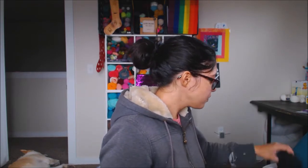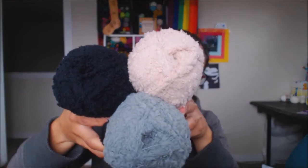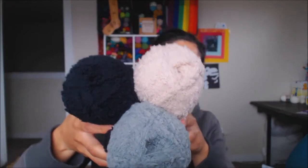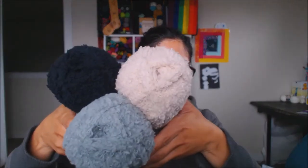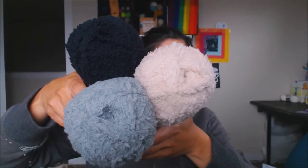So let's get to this. I got three of these. They're the same yarn, and then I saw on Instagram that somebody designed a sweater with this yarn, and there was a bunch more that I could have gotten to make myself that sweater, but oh well. I'm not going over there again. It's a 35 minute drive, and I really don't like driving through that road Hobby Lobby is on. It's very, very busy. This one is 251 yards, or 330 meters, and it's a light DK yarn.